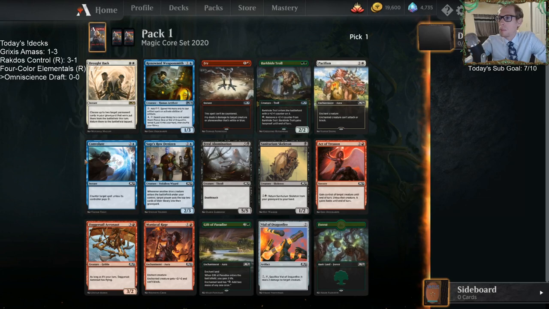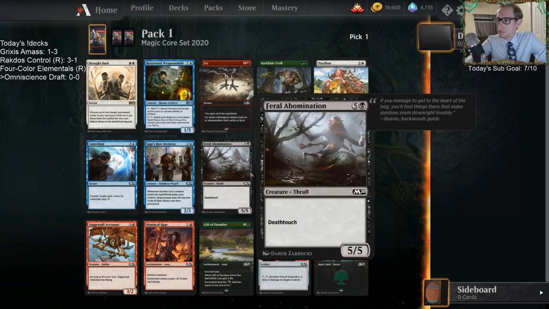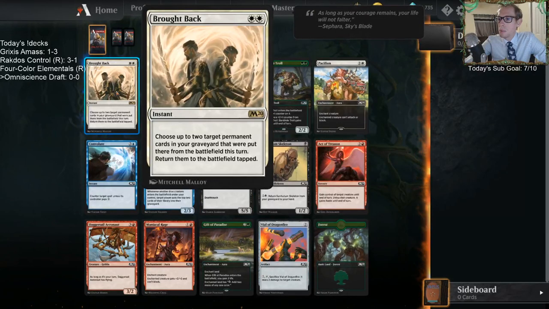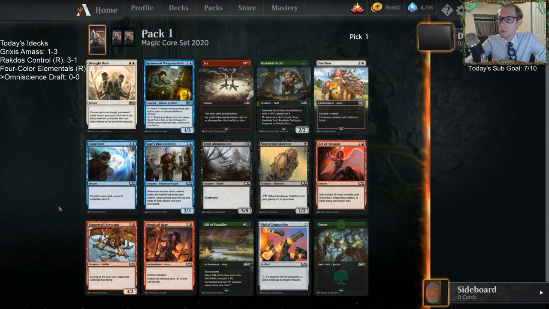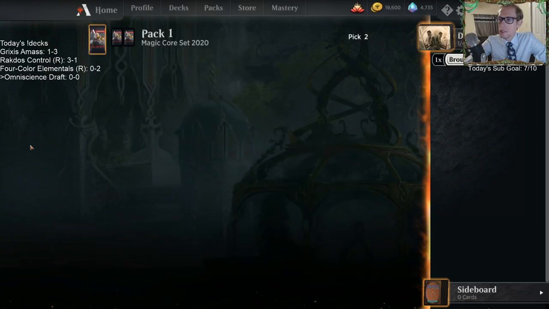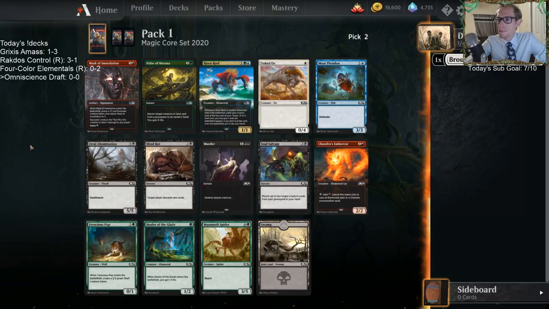You think it's Abomination or the Troll? Just get a big 5/5 deathtoucher? I could see actually Brought Back being the thing. You know, we have creatures out, they have creatures, we block, we bring them back. Let's just take the Brought Back. It's fun, it's a rare.